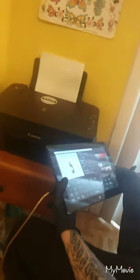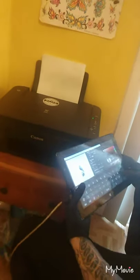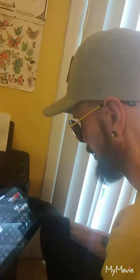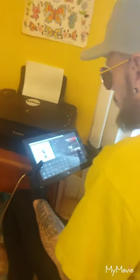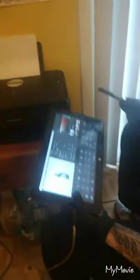Okay, now, here we go. Winner, winner, chicken dinner. Now, I can size this pretty much any way I want at this point, guys. And this is all Photoshop. You can't go wrong for $10 a month, people. You know what I mean? If you're tattooing and you don't have Photoshop, you're sleeping in the game, people. For real.